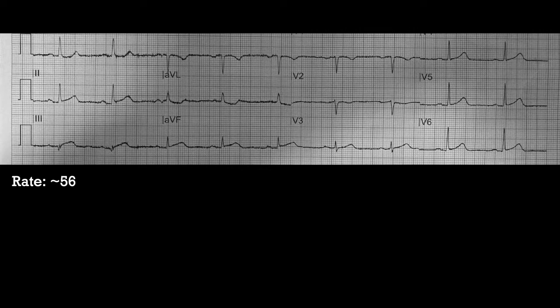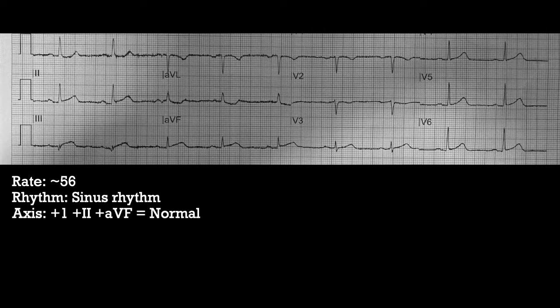Rhythm, let's look at the rhythm. In this one, there is no actual rhythm strip, but when we look, we see QRS complexes that all look more or less the same, in that I don't see any big wide ones to suggest a PVC or something. And there seems to be a P wave before each QRS, P wave before QRS, P wave before QRS, P wave before QRS. That all seems to check out. They become a little bit less visible as we go through here, but you can still see it in lead 3 as we switch side to side. So it looks like there is a P wave before every QRS complex. So we will go ahead and call that sinus rhythm.